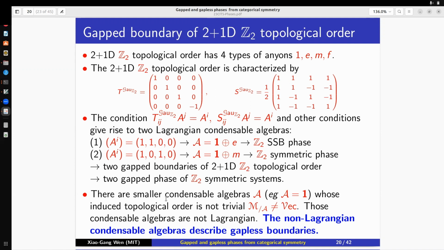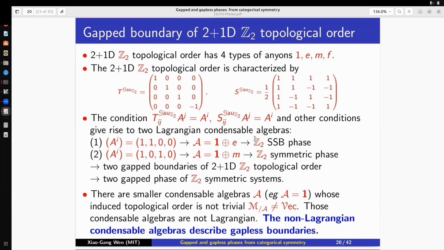In the mathematical theory of condensed algebra, not only do you have 1 plus E, we also have another piece of data describing how the vectors inside the vector space multiply. And that is called a condensed algebra. But it's just like the F symbol. Those structure constants of the algebra are very complicated.